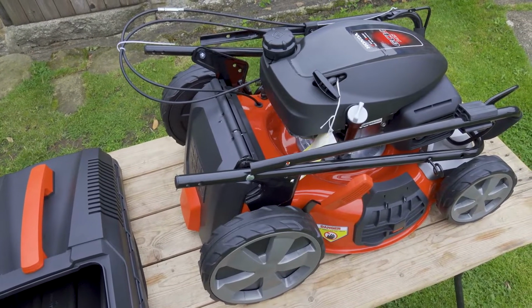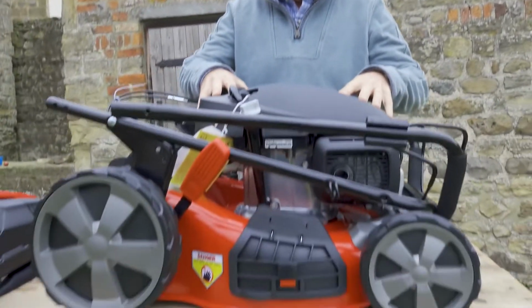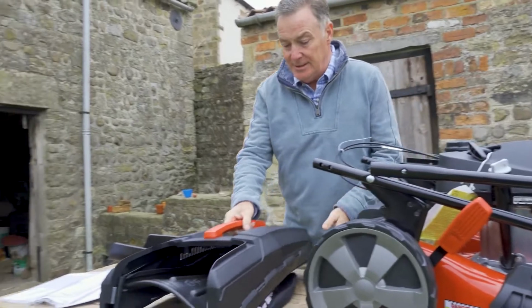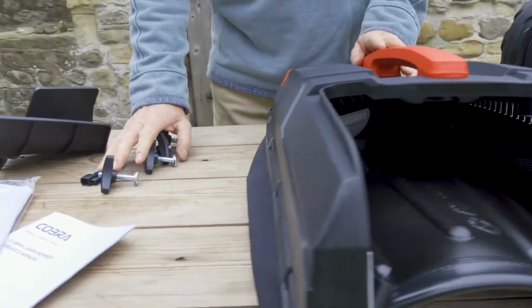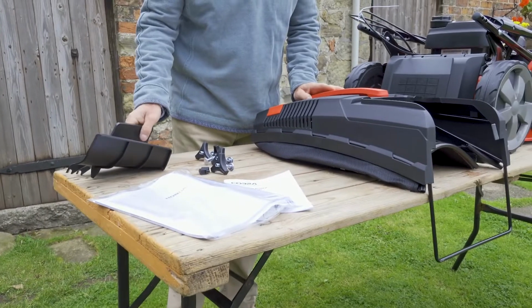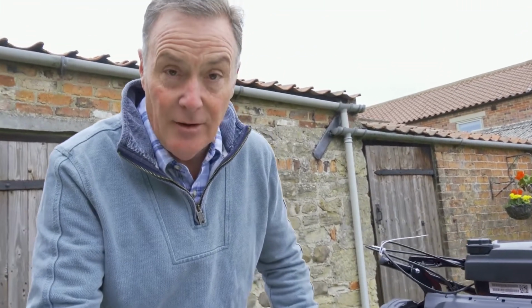Well, here it is, all unpacked from the box. So we've got the main mower unit here, the petrol mower, just needs minor assembly of the handles. We've got the grass collection box, again just a little bit of work to do on that. We've got the nuts and bolts that are necessary to hold everything together. This is for when we talk about how it mows, the side discharge flap, and we've got two manuals. We've got the mower manual and a Honda engine manual.